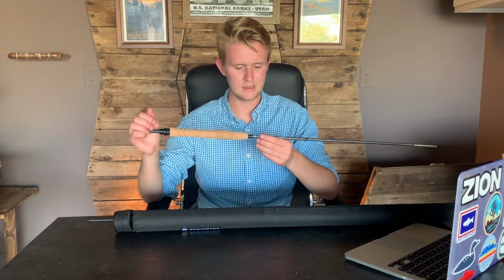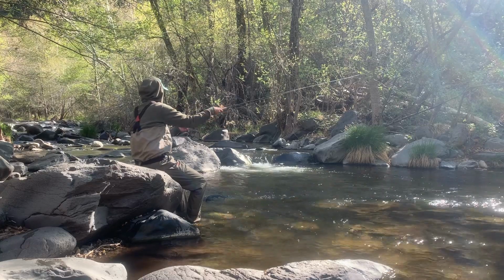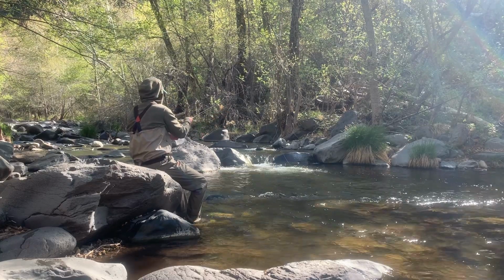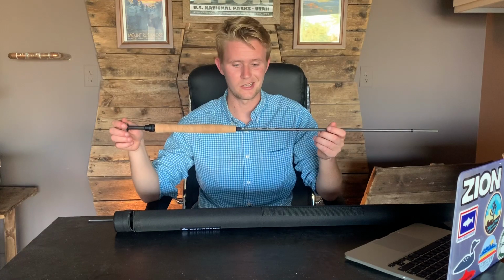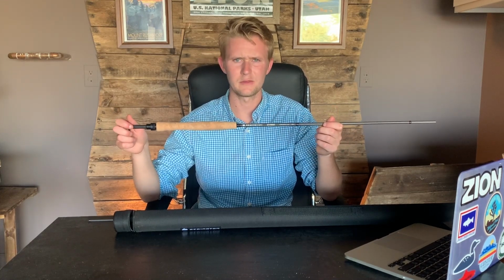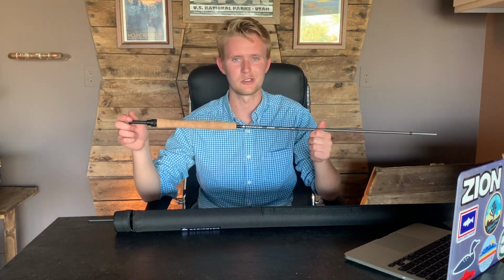And Redington created that kind of medium, affordable Euro nymphing rod. You can obviously spend upwards of $1,000 on these types of rods, but Redington found a nice niche for about 300 bucks, and it's a perfect rod for that angler curious about Euro nymphing and wondering what it's all about, with high hopes that they'll really enjoy it.